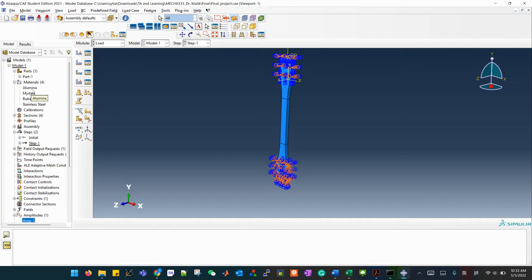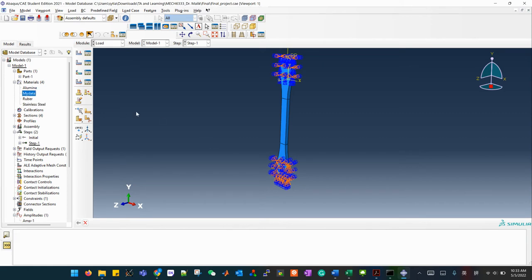I got four choices. One is alumina, which is a ceramic, rubber, which is a polymer, as well as stainless steel, which is a metal, and the last one is data derived from my experiments, because in my research I actually did lots of tensile stretching as well as compressive tests for different kinds of materials. For these three materials, I just consider a simple elastic deformation of these samples in the uniaxial tensile test.